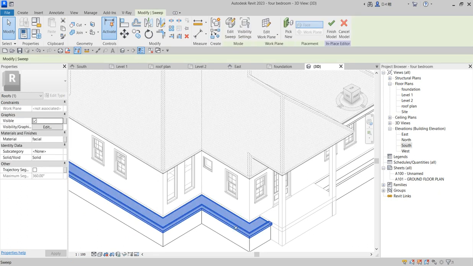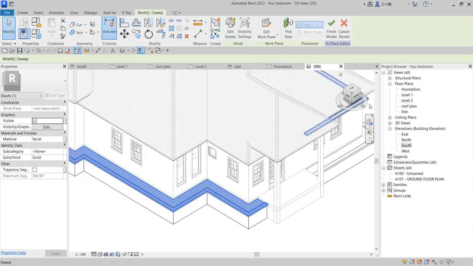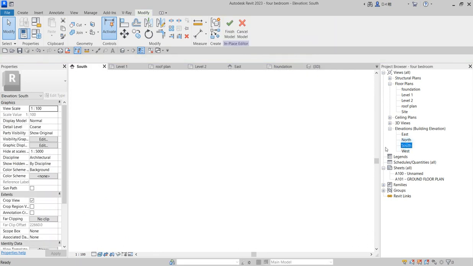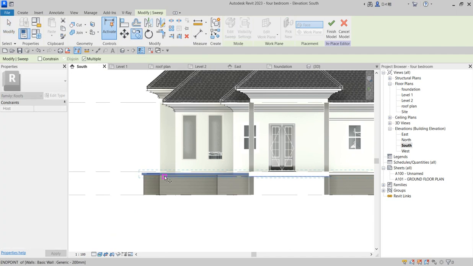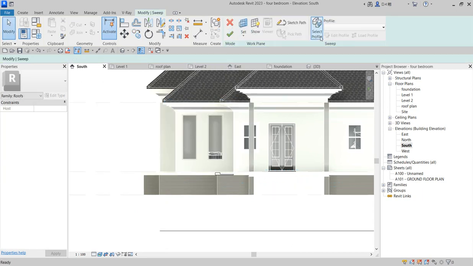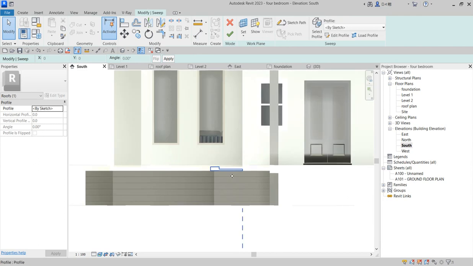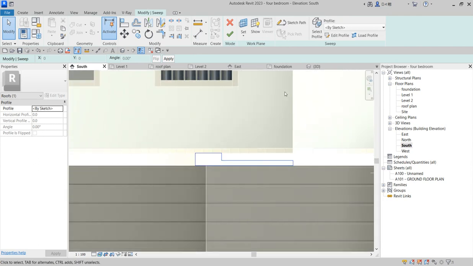You can create a flower pot inside this one and say control, go to south and say control, copy, then press 1. So from there you say edit sweep and edit profile. So the profile is what you need.